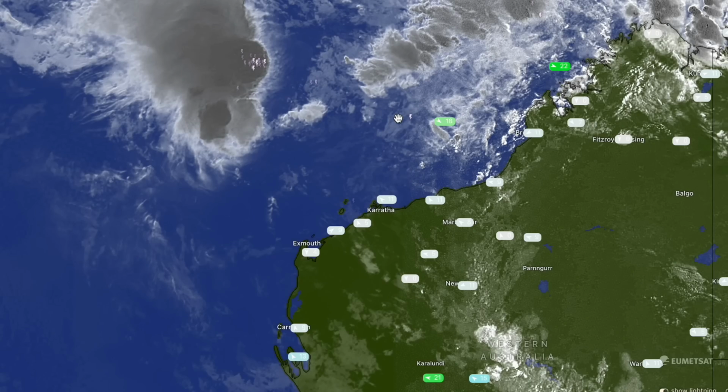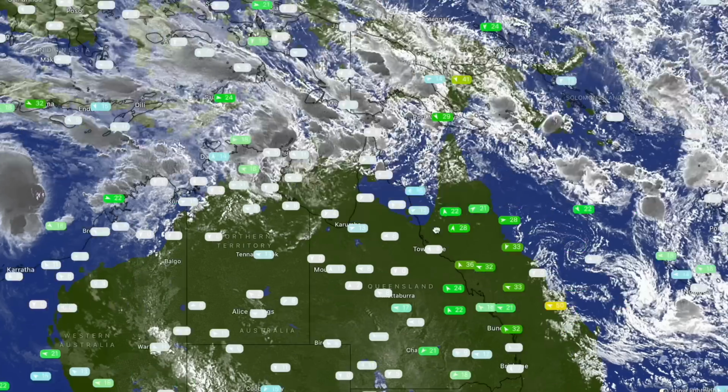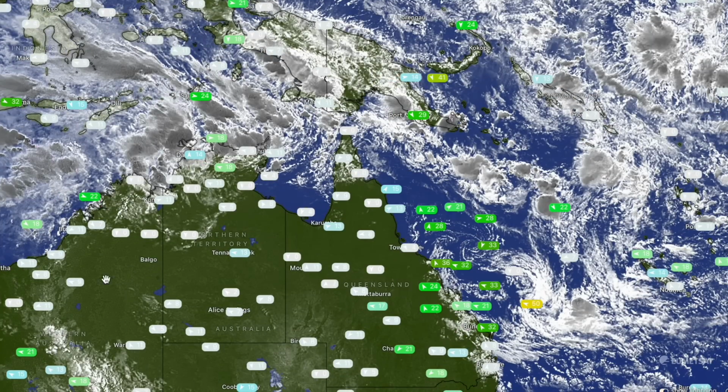I'm only expecting a weak system here, but there is still a chance this system does get up towards a higher than expected intensity. So make sure you are still preparing for a Category 1 or Category 2 strength cyclone impact if you live between Port Hedland and Carnarvon. I'd still be watching the forecast before you start all out preparing, but probably start preparing in just a couple of days from now, because this system is quite close, all things considered.